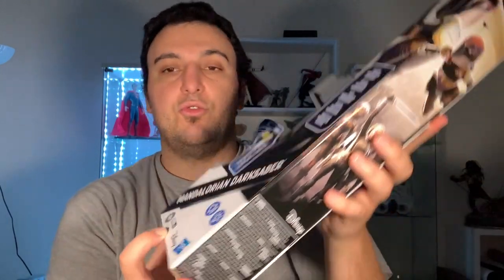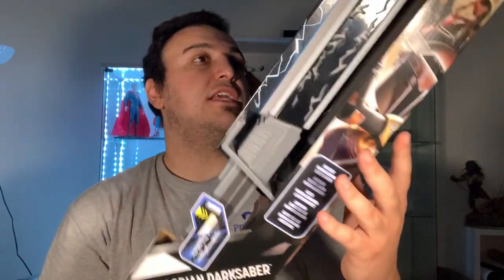It does say you need some triple-A batteries. Being a dummy, I tested it in the store and still bought batteries, so I'll just return those. On the packaging it says 'the ancient Mandalorian lightsaber' in different languages. On the back it lists all the features: swing for battle FX, hold button for lightning FX. There's also a brief description: 'an ancient black-bladed lightsaber wielded by Death Watch's Pre Vizsla, and later Darth Maul.'